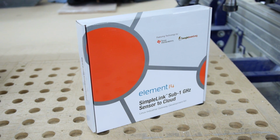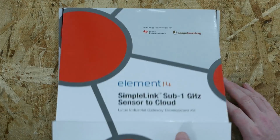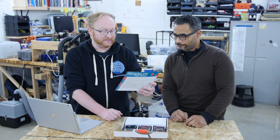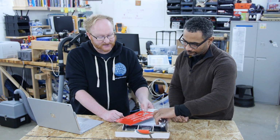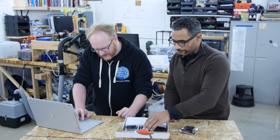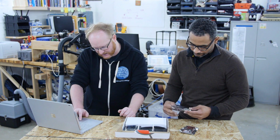Okay, we're going to do an unboxing of the Element 14 TI collaboration, the SimpleLink Sub-1 GHz Sensor to Cloud. Sensor to cloud, what do you think that's going to involve? An Internet of Things solution. SimpleLink MCU platform, that stands for microcontroller unit. Sub-1 GHz sensor to cloud, 1 gigahertz or sub. A lot of these wireless sensors are like 2.5 or 5 gigahertz. This is sub-1 gigahertz, so that must be a different bandwidth. Probably lower power too. Why don't we take a look at what's in the package, and then we'll also see what it talks about on the website.